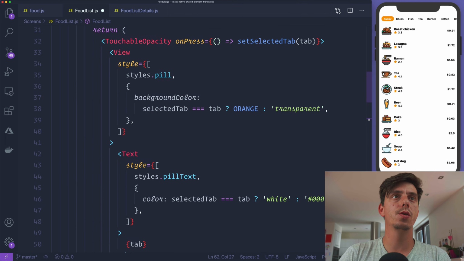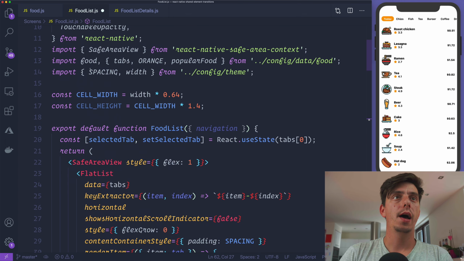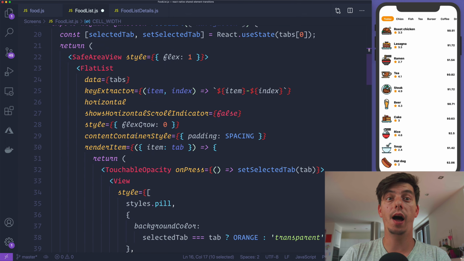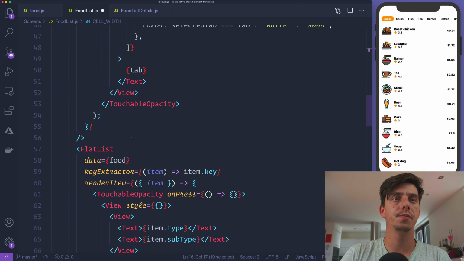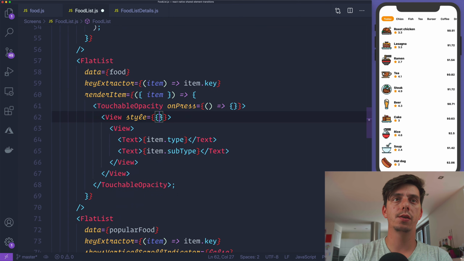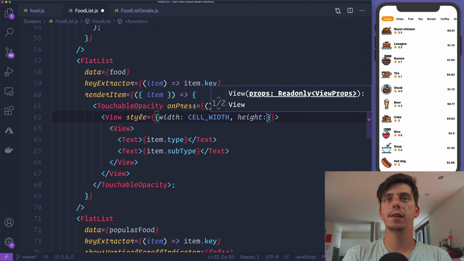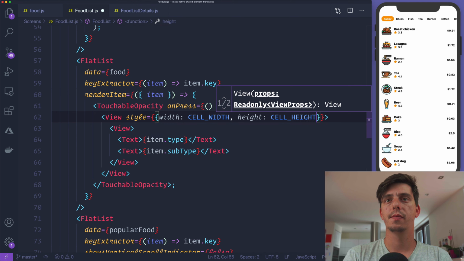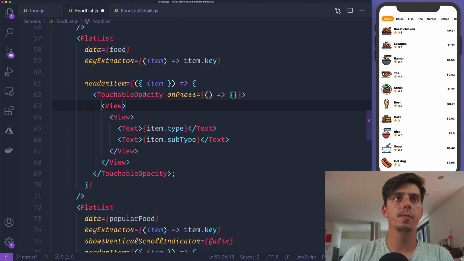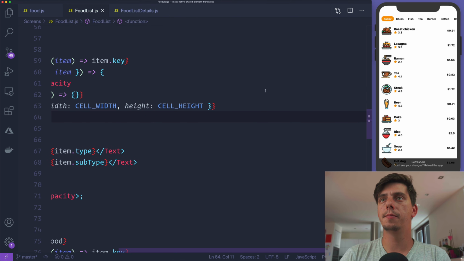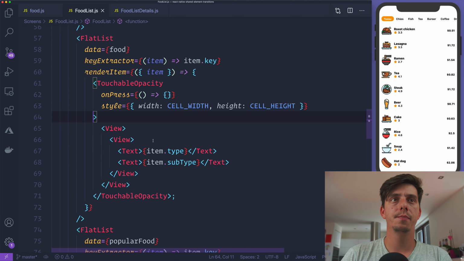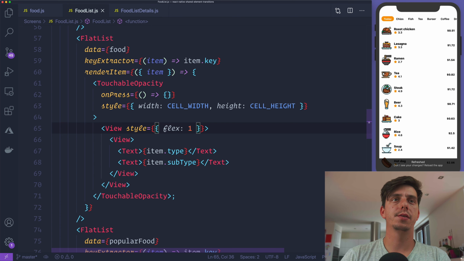So the styles is going to have this cell width and cell height. So if I'm going to the item itself, I like to have a width of cell width and the height of cell height. Actually, this style should be applied to the touchable opacity, and style is going to be flex 1 for the inner part, right?